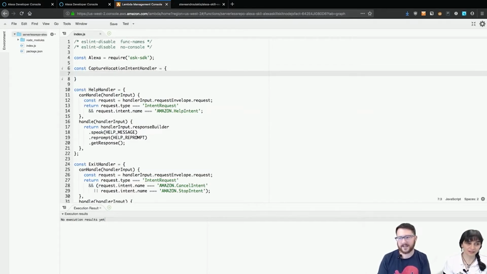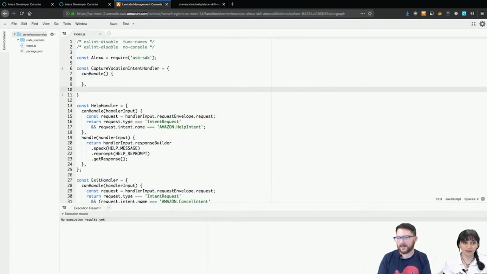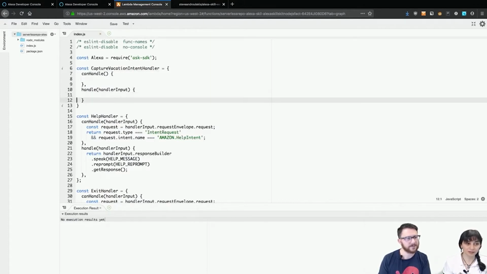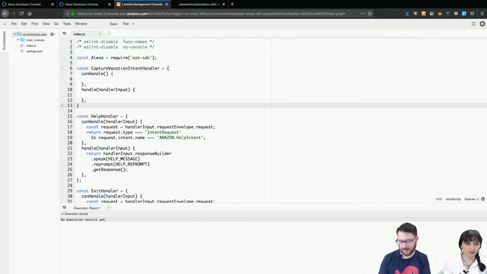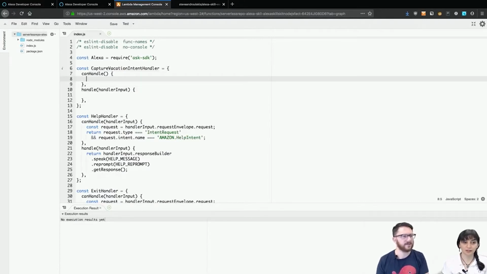Okay, and like I said, a handler has two key components. Can handle, which is like this. And I'm going to put nothing in it to start with, and then handle. And I know that that contains handler input, which is that JSON that you actually saw in skill.io. What's the form of that? So we've got our can handle, which is the rules for picking, like, what triggers this handler?